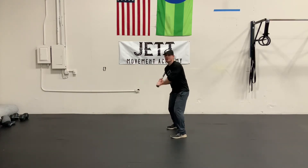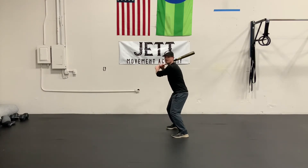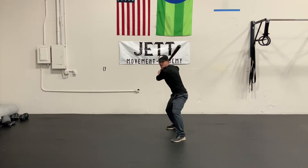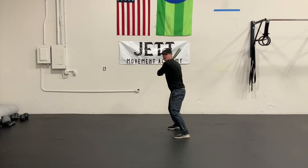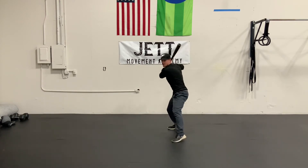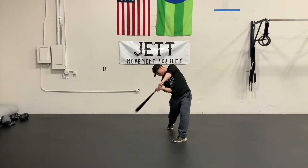As we look at our swing, there's an important concept to understand, and that's spinal flexion. That refers to the amount of tilt towards home plate I create with my spine as I rotate. Here's a middle-middle belt-high pitch, and you can see the level of my shoulders is going to match the level of my bat. We're going to do the same thing for a low and away pitch, and that's going to change.